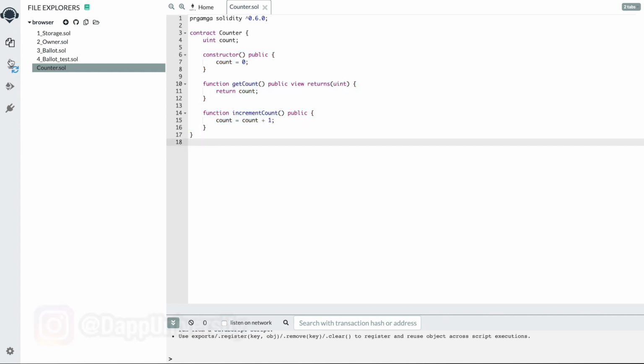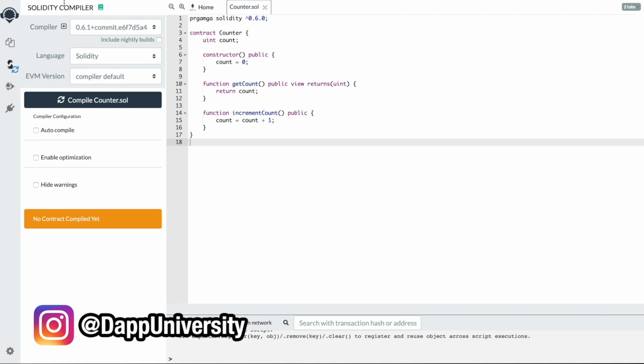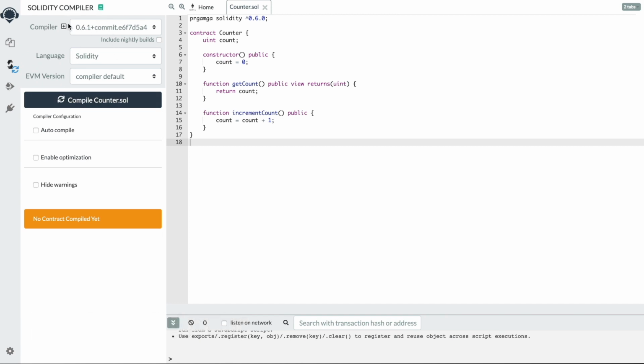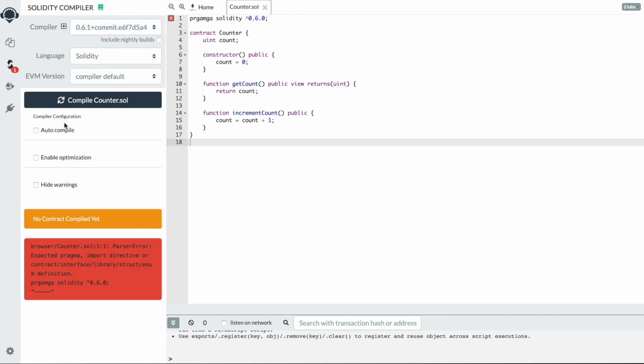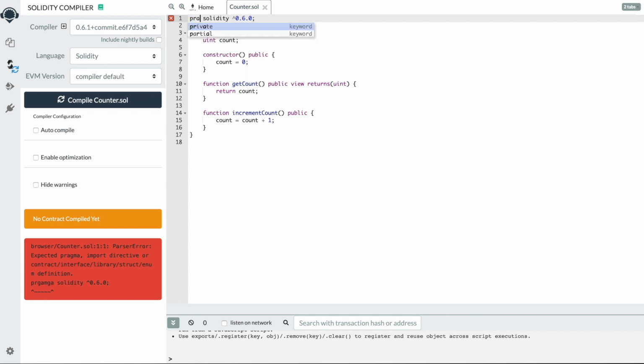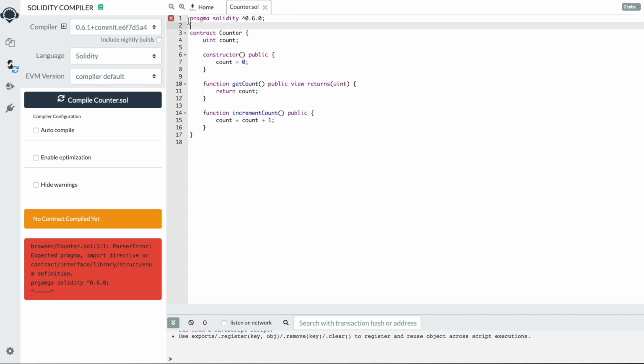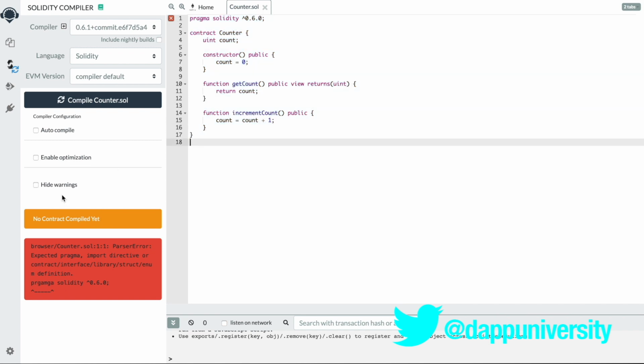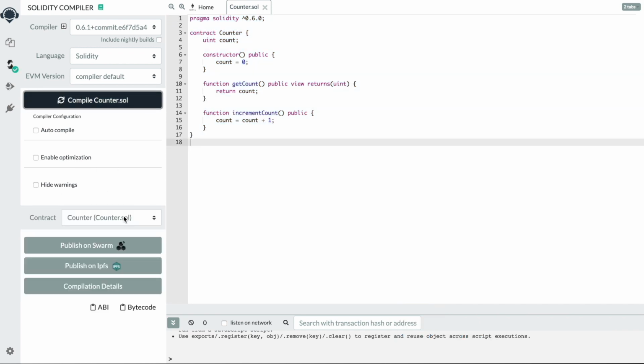So go to this first plugin, all right? This is the compiler plugin that we added a minute ago. Click compile, all right? Make sure you have 0.6.1 selected here first. Compile. Oops, it looks like I have a typo here. I can't believe I've had that the entire video. That's okay. So, pragma solidity version 0.6.0. Sorry, everybody, if you've been sitting here staring at this the entire time, wondering how I'm going to fix this. Here you go. All right, so let's try it again. Click compile. And there we go.